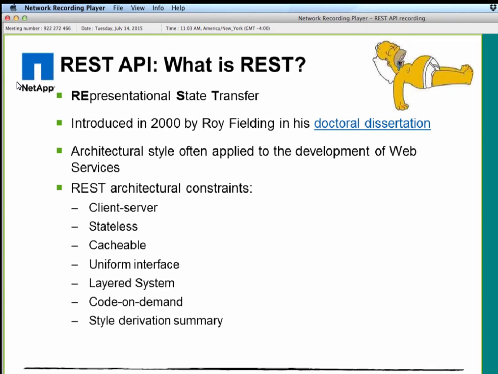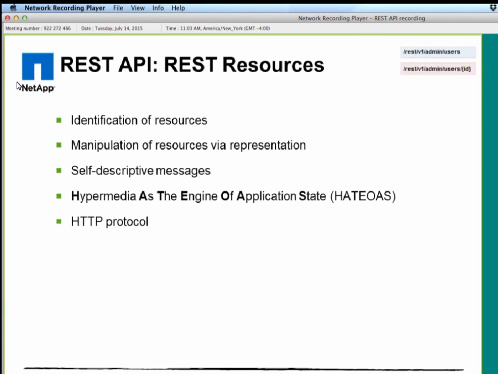The last two I'm not going to go into much detail. They're actually described in the PhD. I think they're less applicable to our discussion here of REST APIs, but you can go and take a look at the PhD description and read them. It's a good read. So this is what REST is all about, okay?